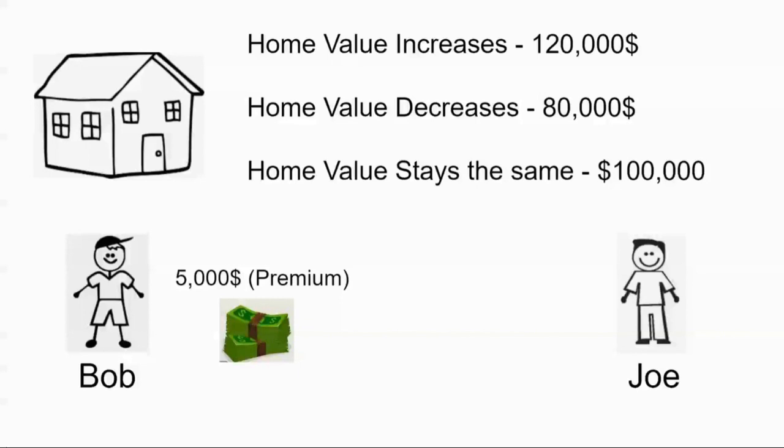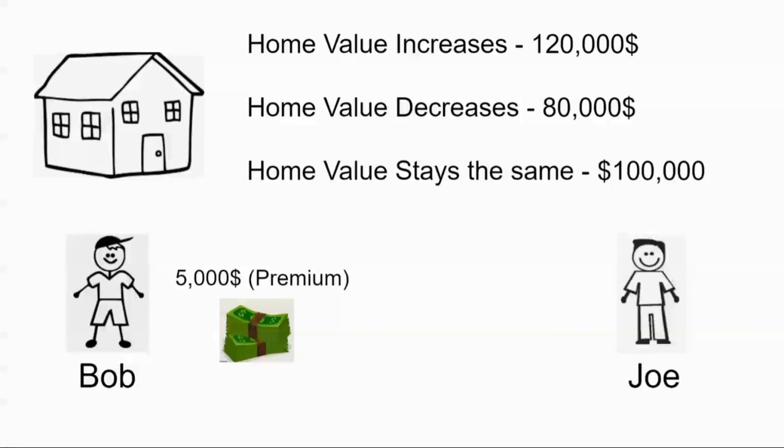In this case, Joe would buy the house for the agreed upon $100,000, plus he's out the $5,000 premium, so he's $105,000 all in. But now he owns a $120,000 house. He has a net positive gain of $15,000, but he only really risked $5,000. That's the appeal of buying calls. You can in essence be in control of a high value asset with a proportionally small amount of money. Joe was in control of that $100,000 house, but he only risked $5,000.